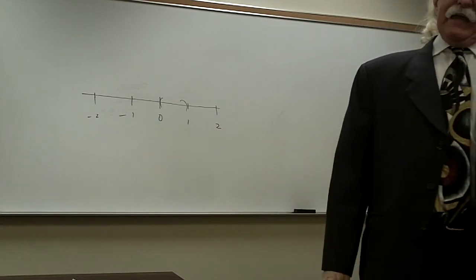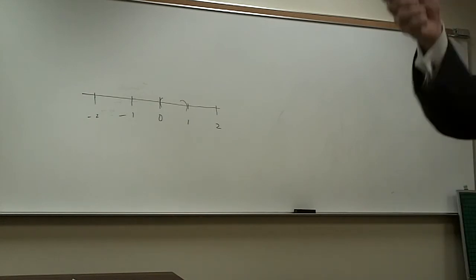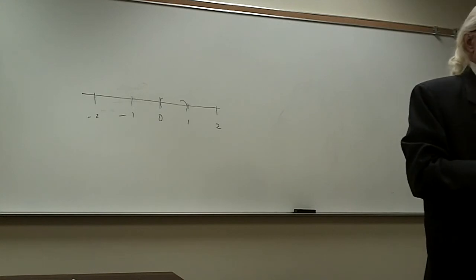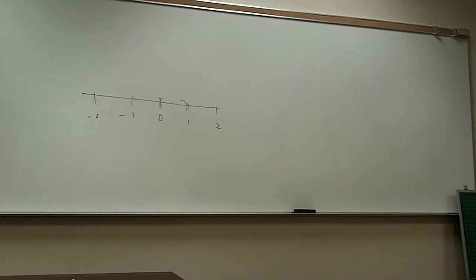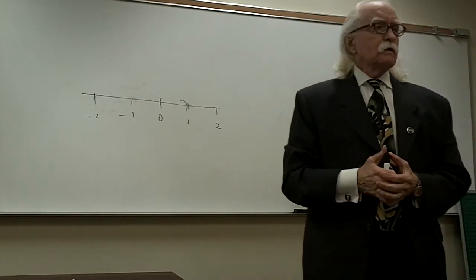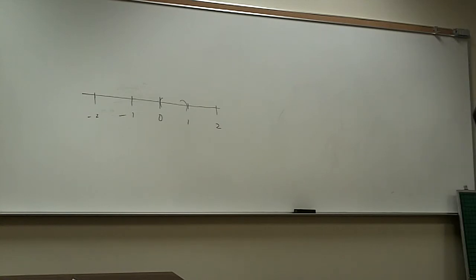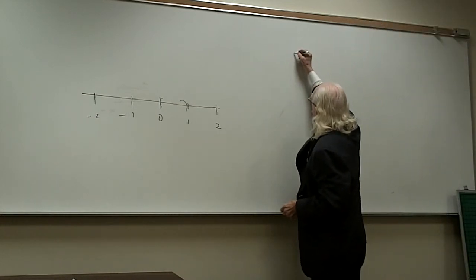It would be gaps or holes in the line. You could not go from 1 to 2 smoothly like you do for calculus. You've got to be able to have a continuous line called a continuum. Otherwise the math would not work. So, that being the case, what actually constitutes a rational number?